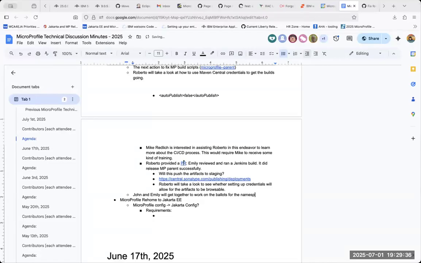Okay, so that nicely gets us to the next one. So next one is MicroProfile rehome to Jakarta. That's an old topic, and we have been discussing it for quite a few months.